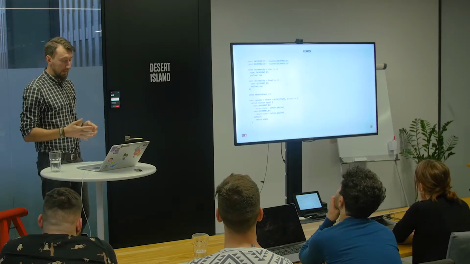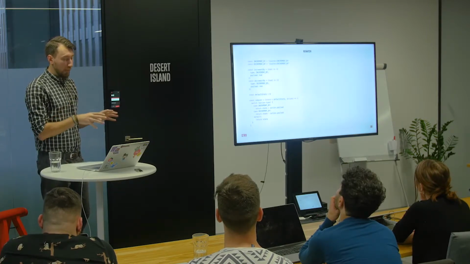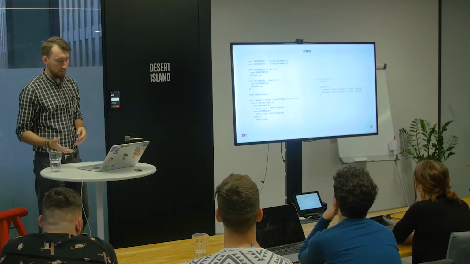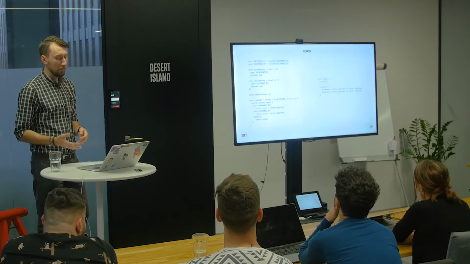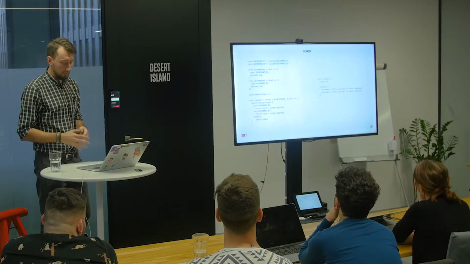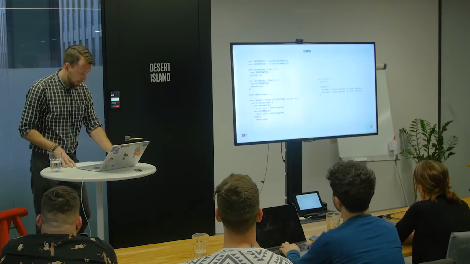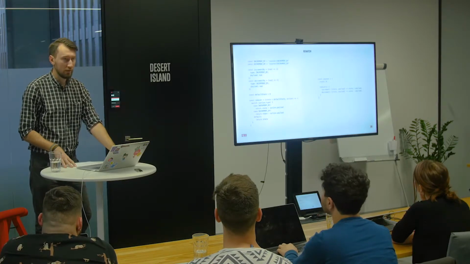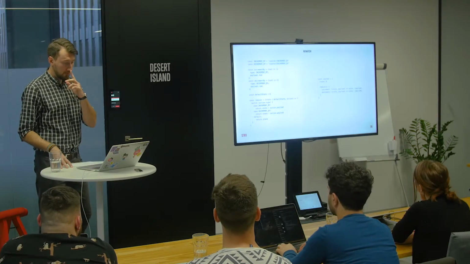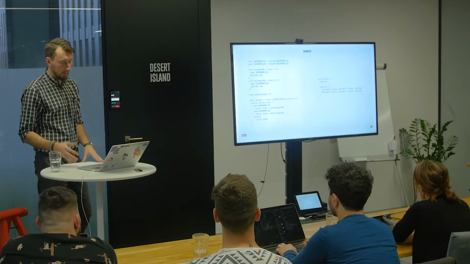And Rematch basically does everything the same way, but behind the scenes. But you end up writing something a lot cleaner and more concise. So this is the example of the same code, but using Rematch. And again, I'm not going to talk about Rematch today, but if you're adventurous, and maybe some of you already know Redux, I encourage you to read the documentation to see how it can simplify your life.